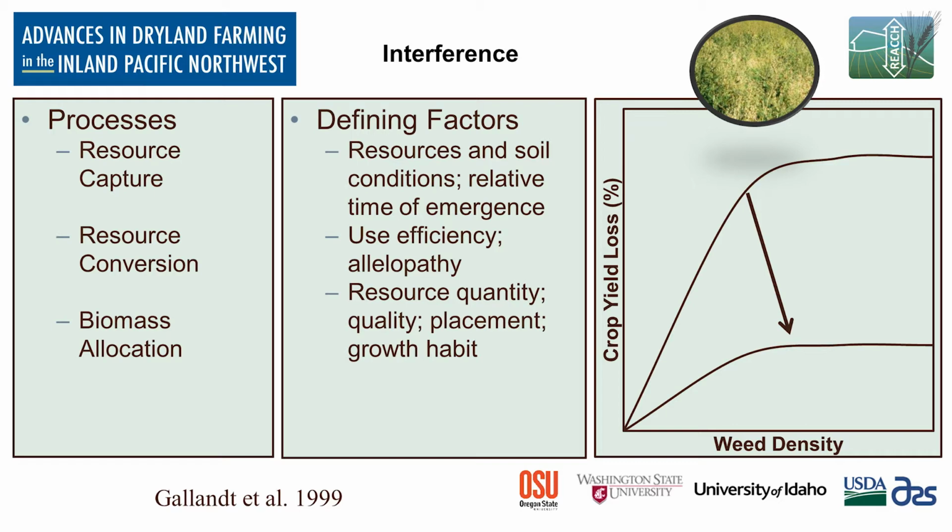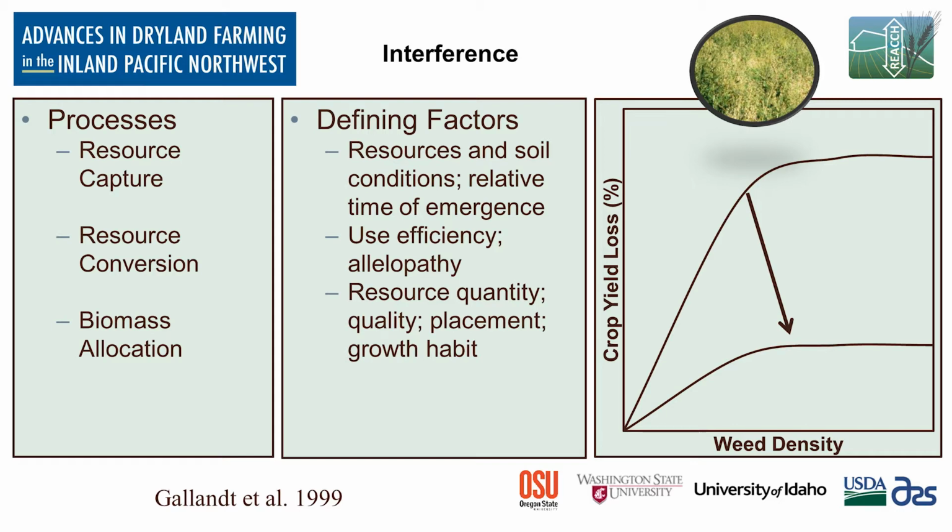Also governing that process is biomass allocation. Weeds are prolific in their growth and can produce a large amount of biomass in a very short period of time. In our water-limiting environment here in the Pacific Northwest, every bit of moisture is critical for above-ground growth of our crops, and weeds are very efficient at removing water early in the season before the crops really begin to produce the yield that we would like to harvest. And so management of weeds in that critical period is essential for protecting yield.